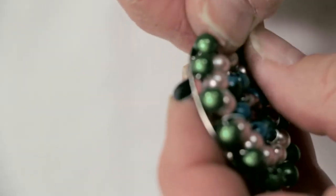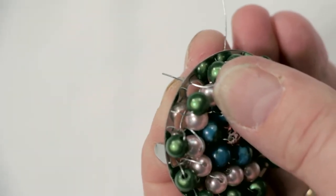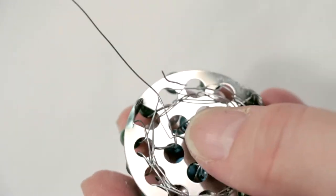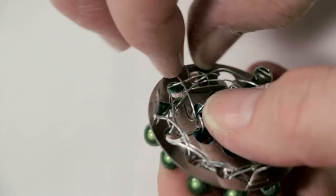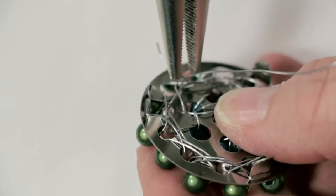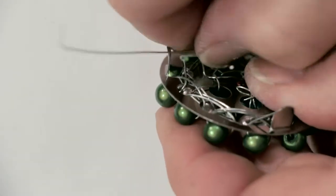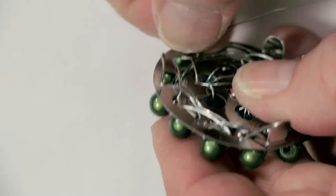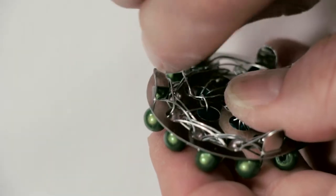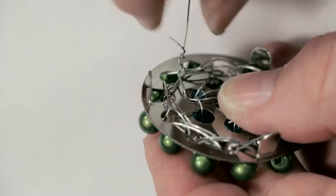Bring the wire through. And here you might want to bring your needle nose pliers in just to pull it through. And this is why we have a tail, so we can turn it over. And you can either use your pliers or your fingers. I like to use my fingers. Twist the two pieces of wire together, and this will be how we finish off our wire work.